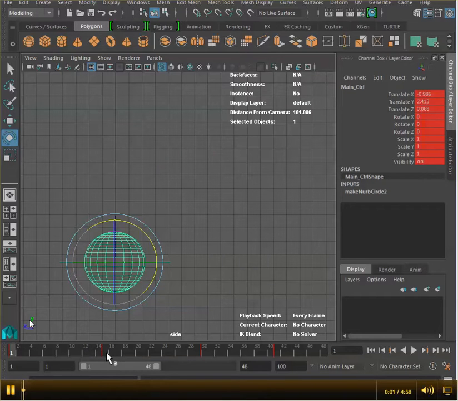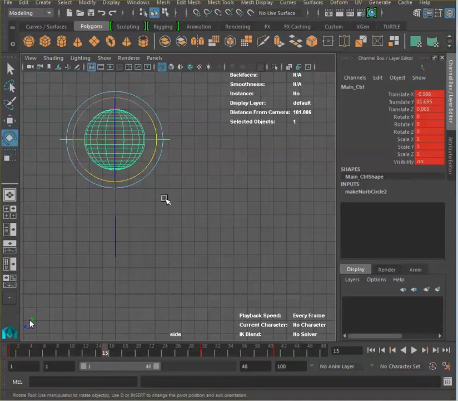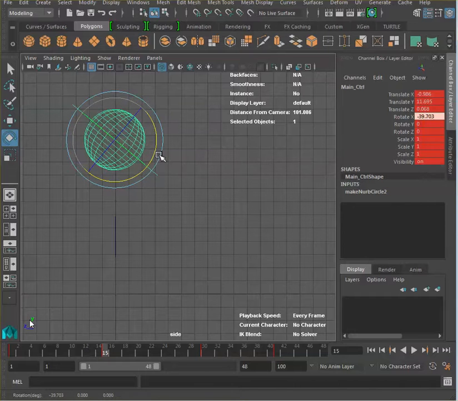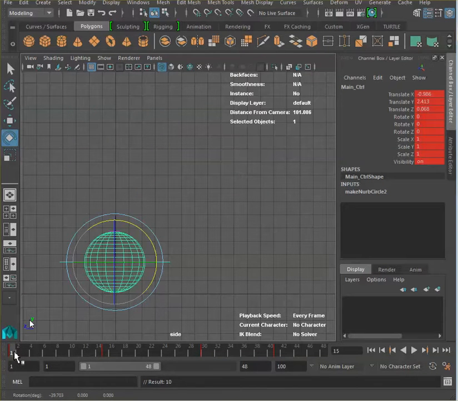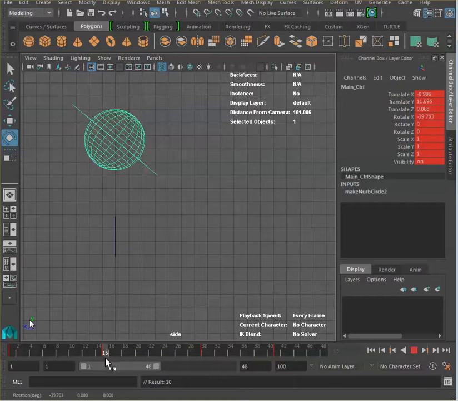Let me show you how you can set rotation. Let's say that it's going in this direction, like moving over. You could rotate it, set another key, and if you notice, when we started, we created a key on frame 1. So as we move to frame 15, the ball starts rotating, right, moving.